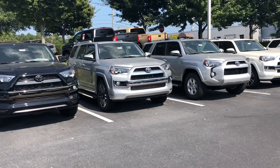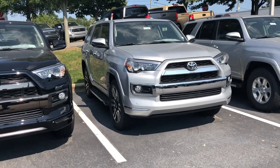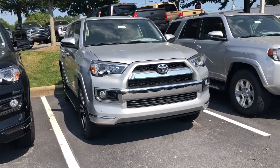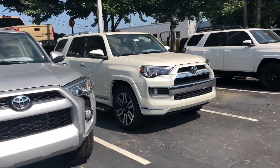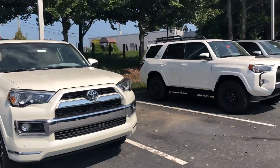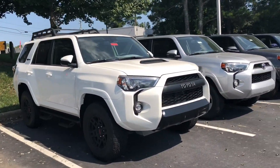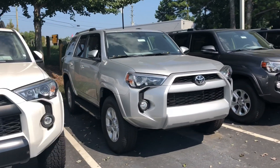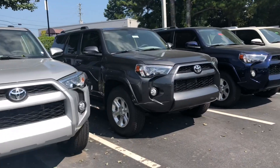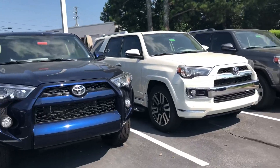So you can get a feel — I'll show you up and down the line of 4Runners, what each of the cars looks like. This is the chrome edge running boards. And Predator step bars on this TRD Pro. We have so many 4Runners here at Fred Anderson Toyota. Looks like these are all the chrome edge ones.